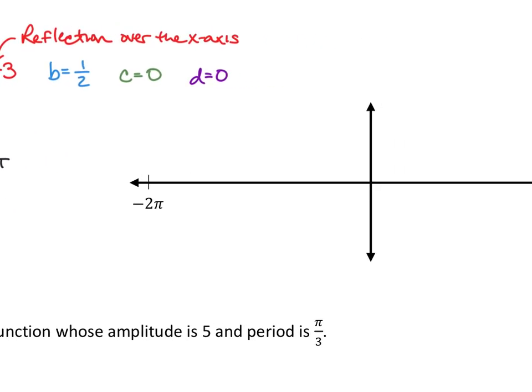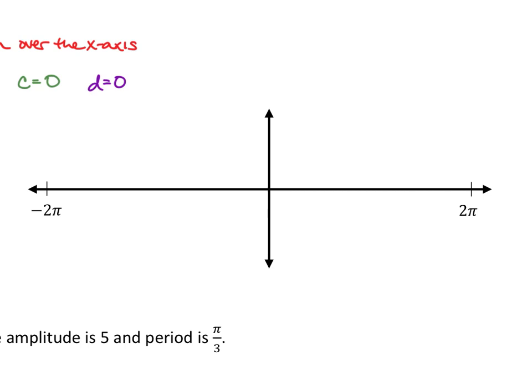Here's how I would have labeled this graph for this problem. First of all, we know my amplitude is 3, so I need 3 little tick marks to show that it's going up or down 3. Cool. And then in between negative 2 pi and pi, the only things I have to label are pi. Don't get crazy. Here's pi, and here's negative pi. That's the entire x increment. I don't have to do anything in between that. We had to do pi over 4s earlier, so split it into 4 between 0 and pi. I don't have to do any of that.